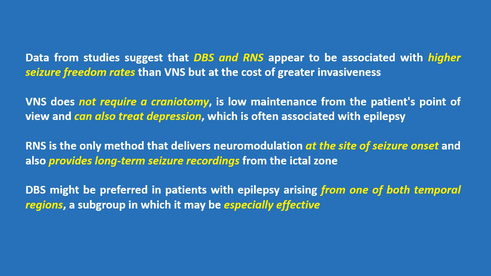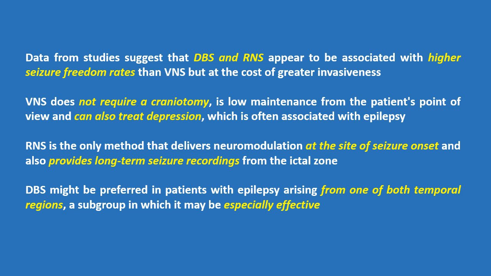Data from studies suggests that DBS and RNS appear to be associated with higher seizure freedom rates than VNS, but at the cost of greater invasiveness. VNS does not require a craniotomy, is low maintenance from the patient's point of view, and can also treat depression, which is often associated with epilepsy.